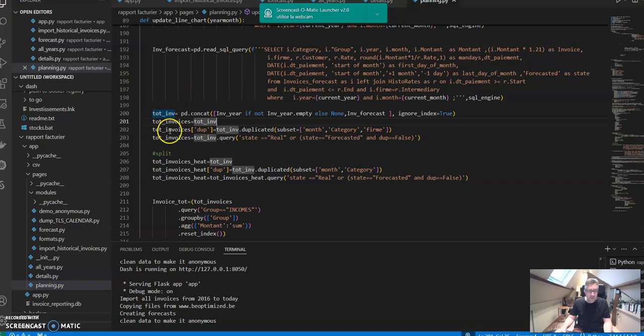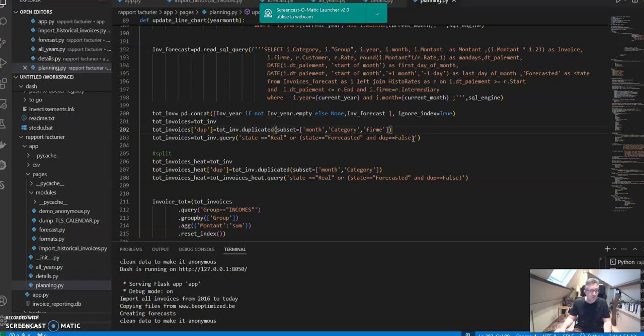And I ask to indicate where the duplicates are in my data frame based on the month, category, and firm. Create a new variable called dup, which indicates if I have a duplicate or not. And the duplicate will be written false or true.